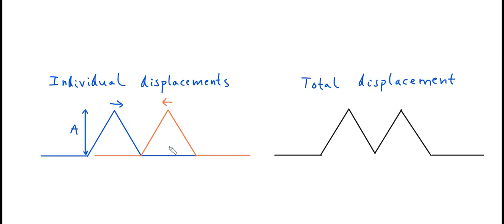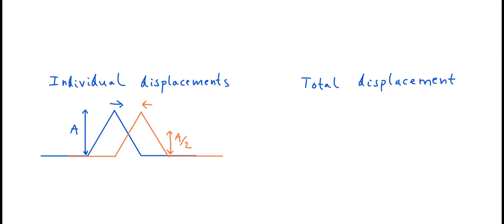Now recall that when we were looking at the simulation of the waves meeting, I mentioned that the waves are just doing their own thing throughout. So what that means is that a short time on from this position here, the blue wave will have moved a bit to the right and the orange wave will have moved a bit to the left. So a short time later they might be overlapping like this. And again, to work out the actual picture we would see with our eyes, i.e. to work out the total displacement, we again just have to use the principle of superposition.